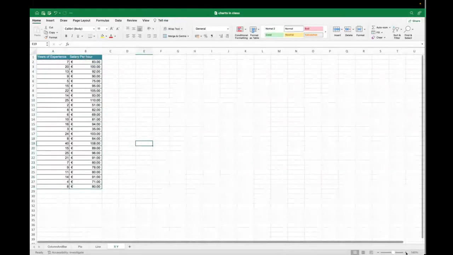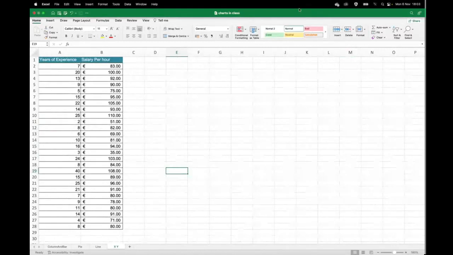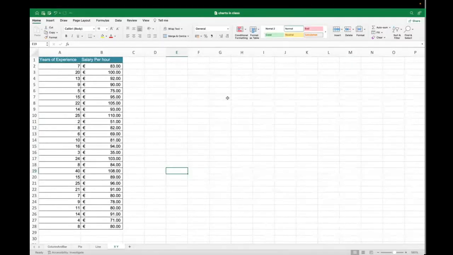All right, one last. This will be called the XY scatter plot. Very important, XY scatter plot. Okay, what does it do? Write down what does it do first.